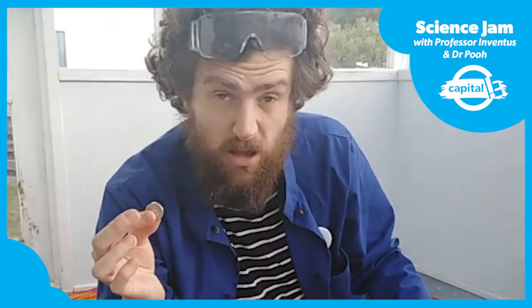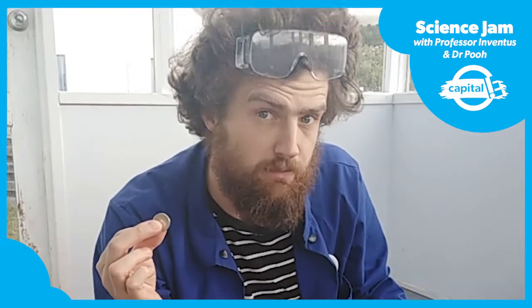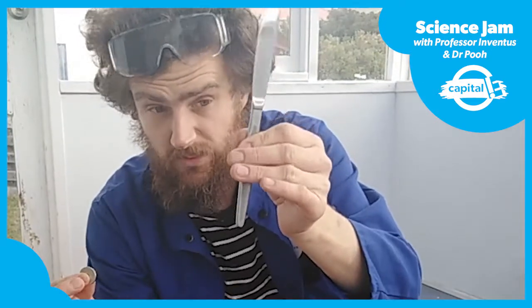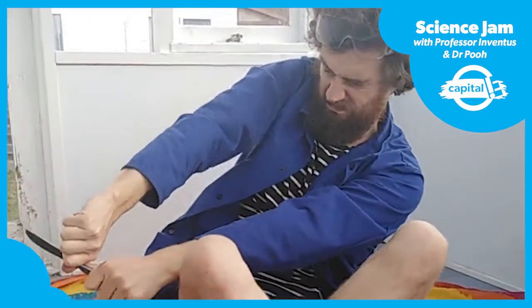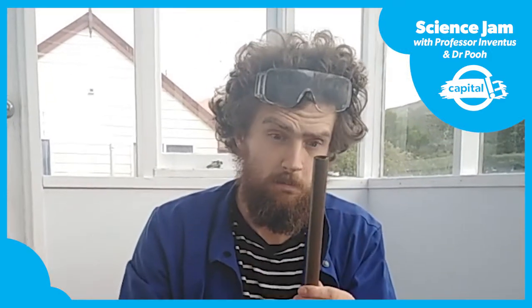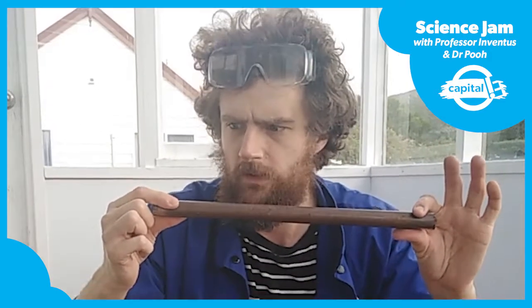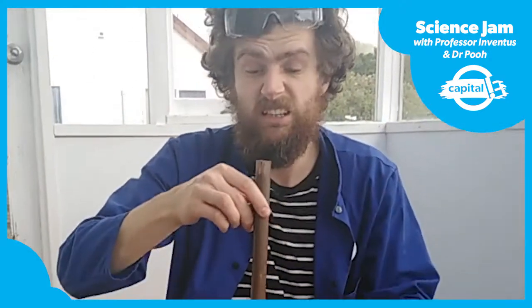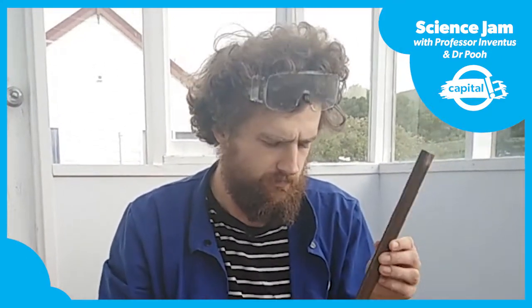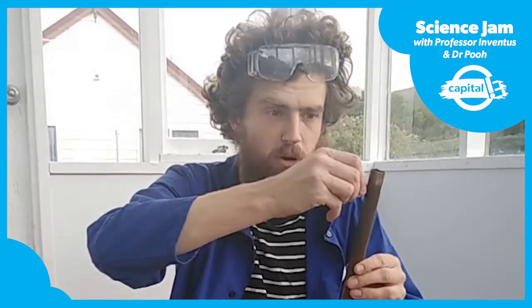The other thing I've learned about magnets that are very strong is the way they interact with different metals. A magnet will attract itself to a piece of metal if it has iron in it. But this pipe does not have any iron in it, so it does not get attracted to magnets. But there is something strange about this metal. It looks like a plain, brown, boring metal. But when you polish and wash it, it turns a beautiful, shiny pink colour. It's called copper — one of my favourite metals. While copper does not get attracted to magnets, it does have an ingredient that does. One of the ingredients in copper, the electrons, can be pushed by a magnet.